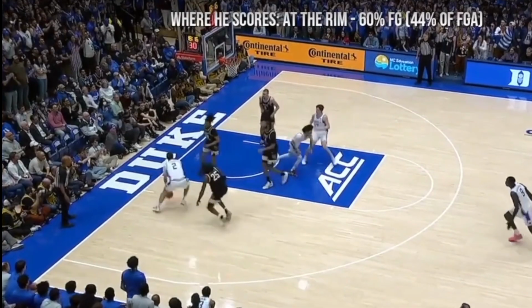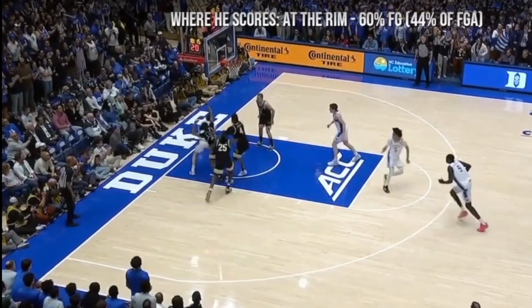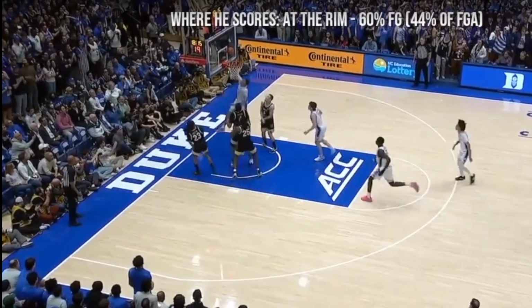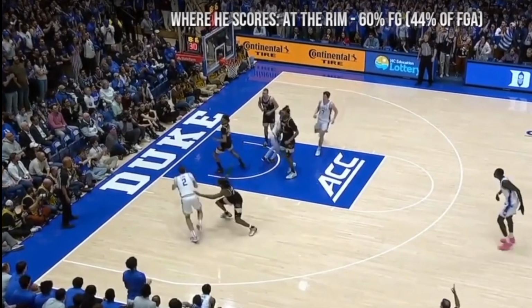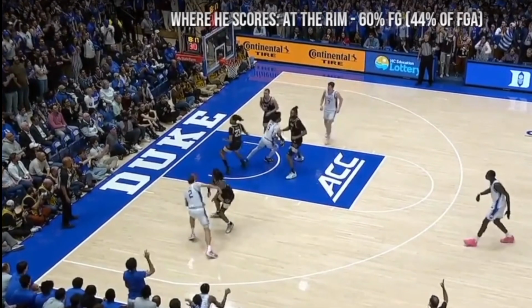So here Cooper Flagg gets the pass, and he has some really good footwork in the post. Here he went left, right. He did not land on both feet at the same time. And then he was able to finish with the reverse that we see right there. That's me trying to slow it down for those who are complaining about the jitteriness.